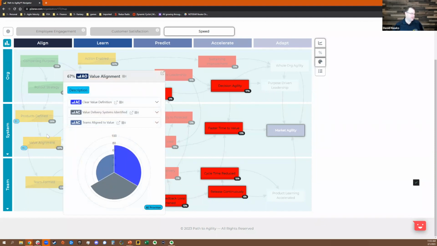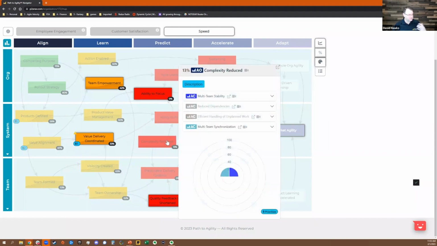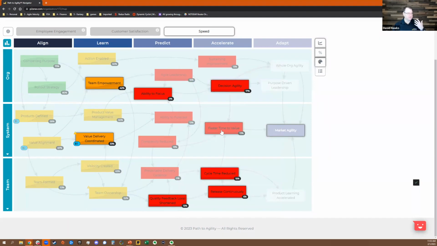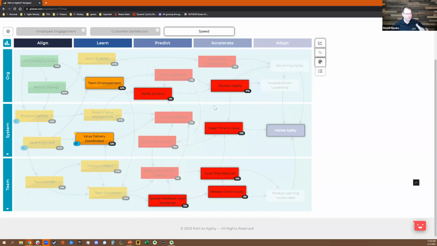And if we can get that capability, then that's going to start to unlock our ability to coordinate the value delivery system, which will lead to our ability to start to optimize or reduce the complexity of that system, which then will ultimately lead to that system delivering more value. So the leading indicators would be some of these agile outcomes and agile capabilities to the left, right? Those are things that would help me with that.